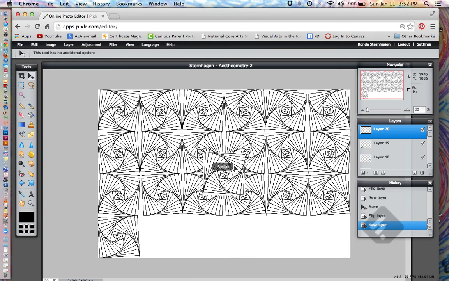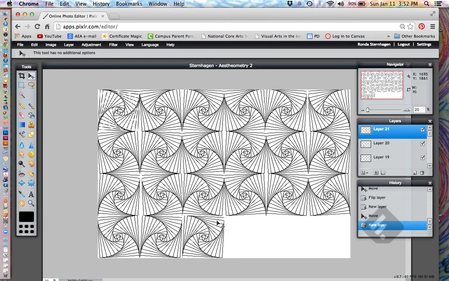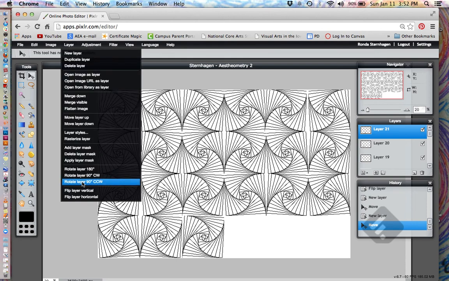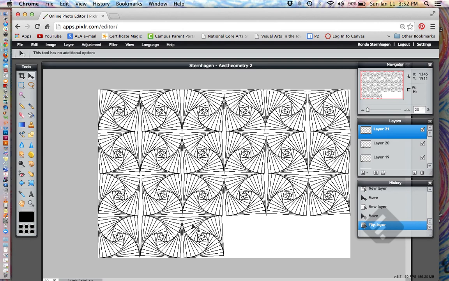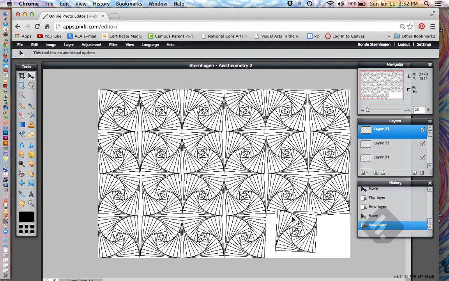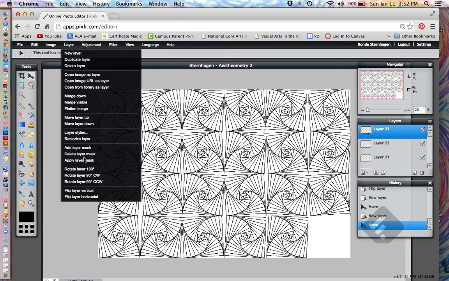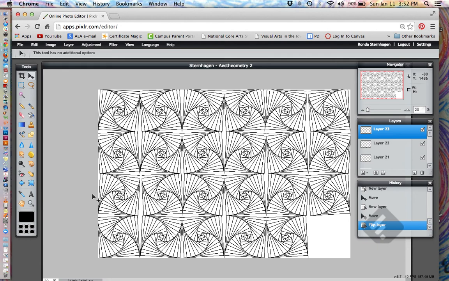I'm going to paste another one. I didn't flip the layer before, so I don't need to flip this one. I see apple cores instead of seashells, so I need to flip that one horizontal. I need to paste another layer in, line it up, and I'm going to keep going, seeing if I need to flip the layer or not, until I have my whole page finished.